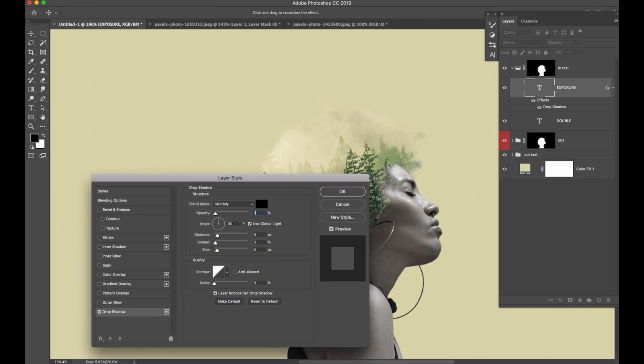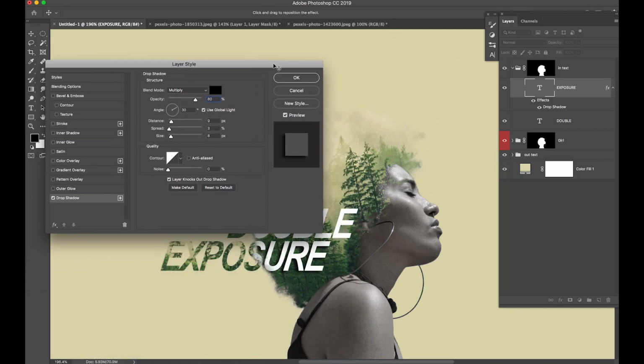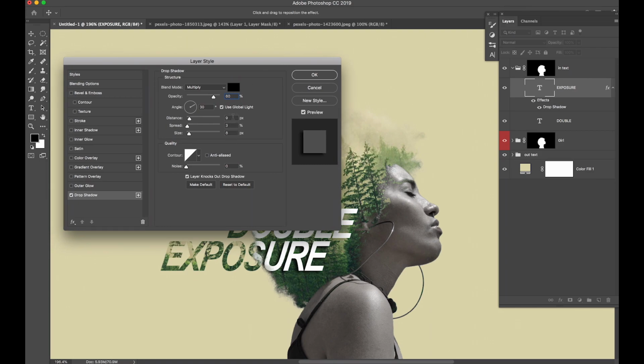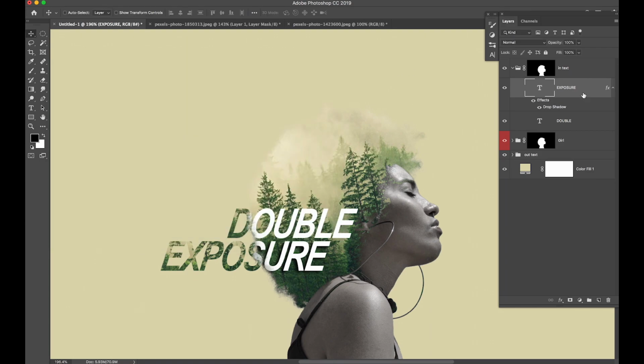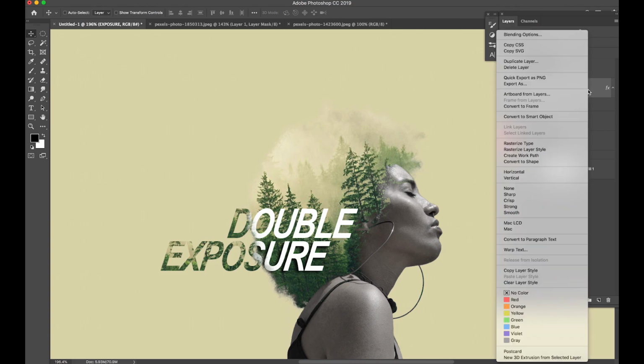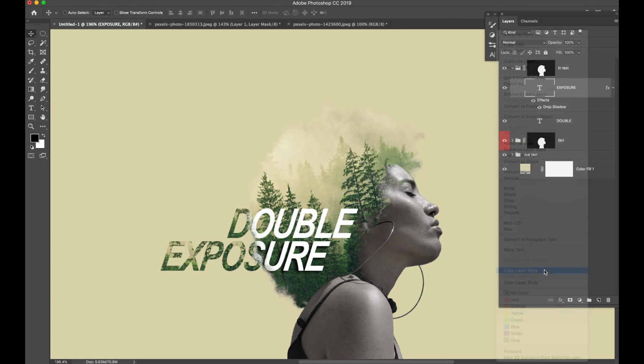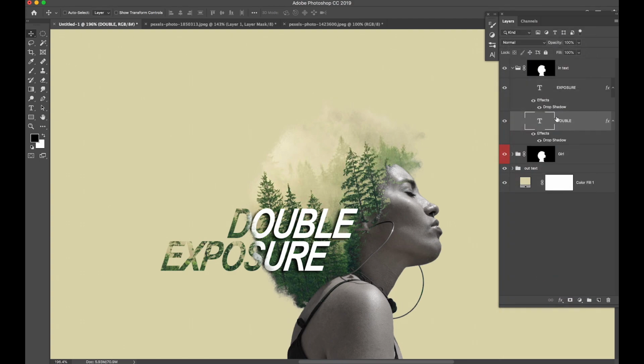Go to drop shadow. I'm gonna give 30 to the angle, 80 opacity, and distance, spread and size 9, 3 and 8. Hit OK. Copy the layer style and paste it in all the text.